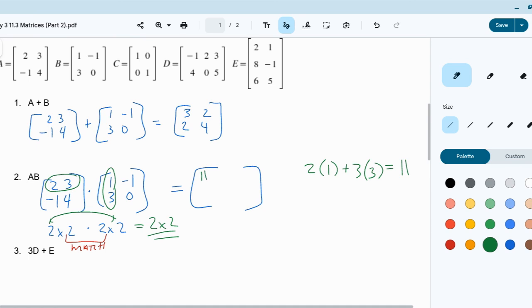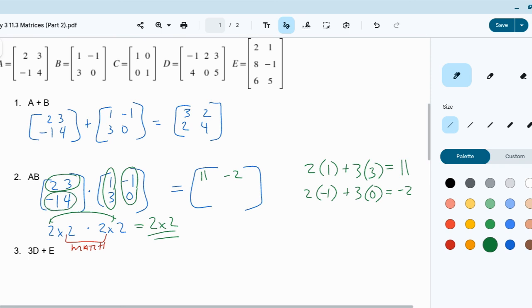If I do it again, first row, now we're going to do that times the second column. So first spot times the first spot in the second column, and then I'm going to take the 3 from that first row times the second spot in that second column. When I multiply these, I get -2. And because I did first row, second column, that's exactly where that number goes. So now I finished the first column. As you can see, we have 2 spots right there.